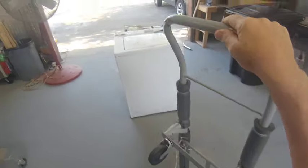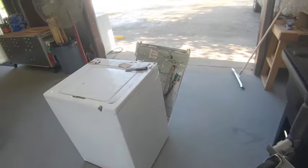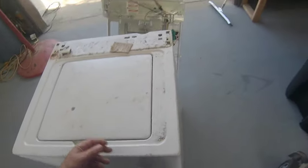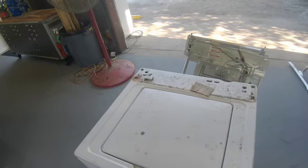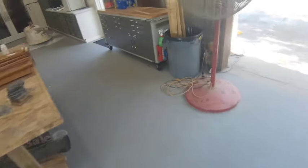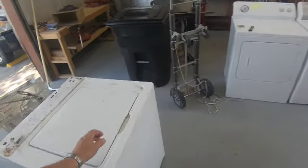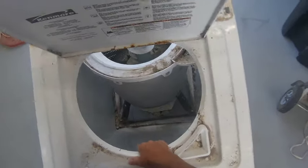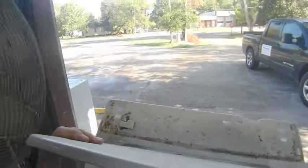I got this machine yesterday. I was running back over to Mr. Harper's to see if I had left a drain hose for that machine out there. I didn't, but this one was on the side of the road. When I went by the first time, it wasn't there. When I came back, it was out there. And people just set them on the side of the road for somebody to pick up. So I picked it up. It is kind of dirty, but not in too bad a shape.